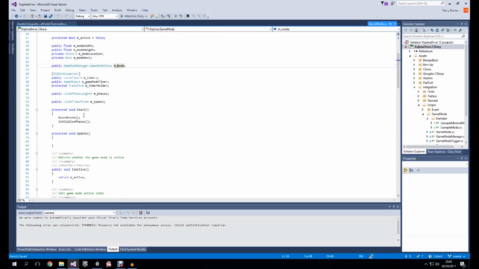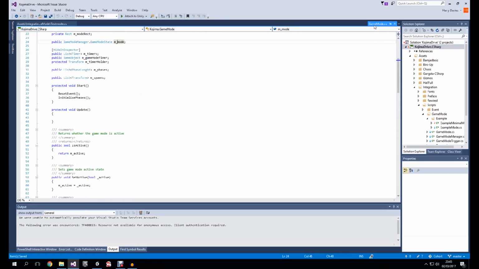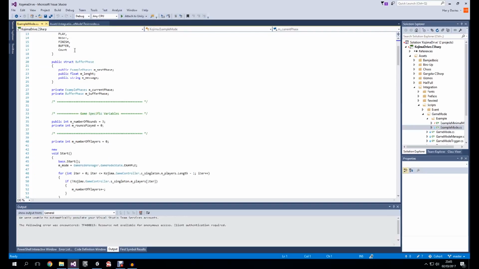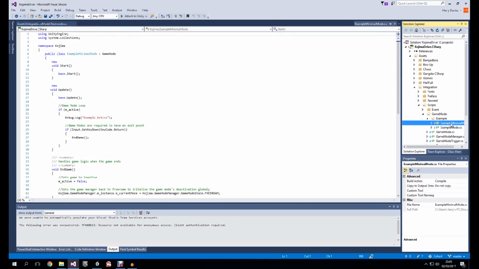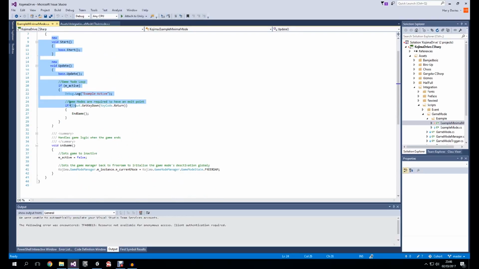The stuff down here is stuff I will integrate and create demos for later, but that is not necessary right now for just basic setup, so I'll leave that. You can look in example mode for examples of how to use that if you want to have a look into it yourself, but I will create a demo for that later. For now, just going to open up example minimal mode, which just has the very core logic that you're going to have in every single game mode you set up.